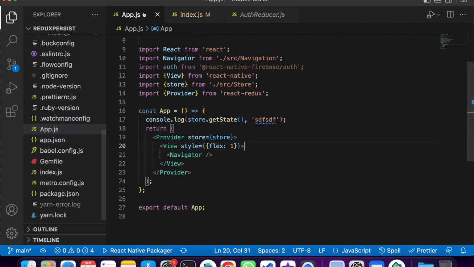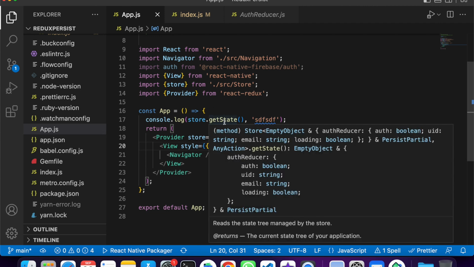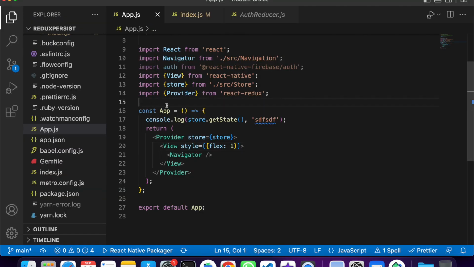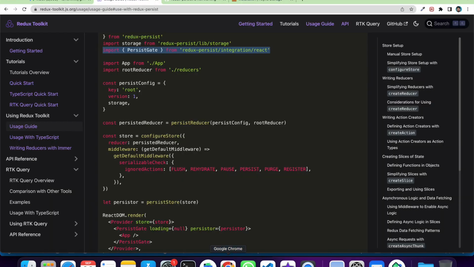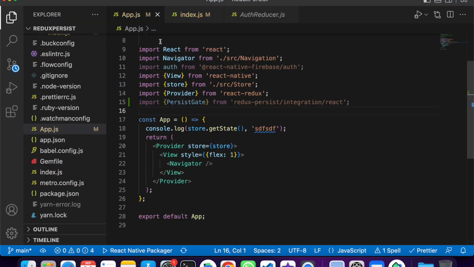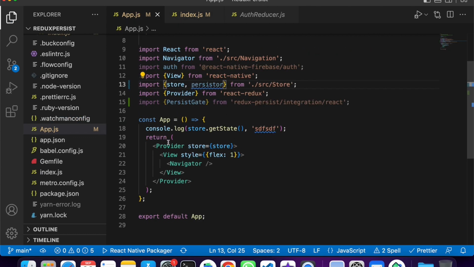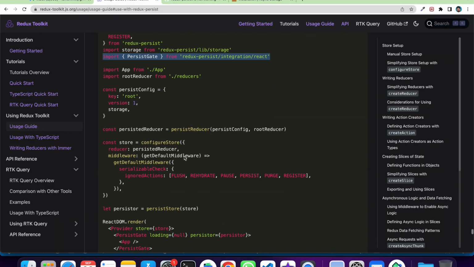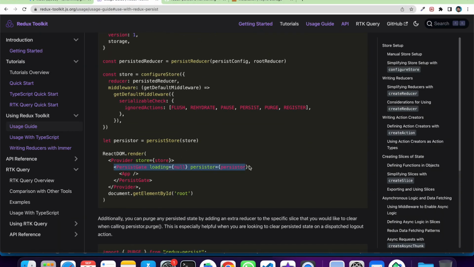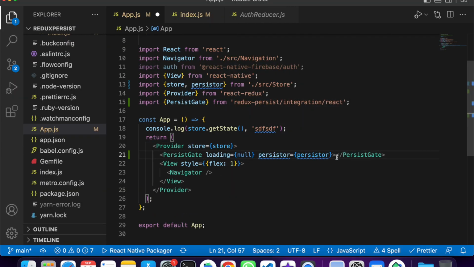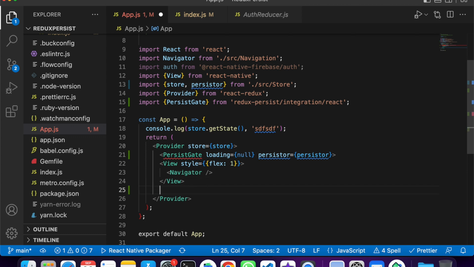Now the next thing we have to change is in the app.js file, where I am going to integrate our persist gate. Okay, just import this PersistGate. Now the next thing is we need to supply two values. One we have already imported, the second thing is persister. So we can just import our persister from store. So we have already applied our store here. Now the next thing is we need a persist gate. Okay, so we can just add this line of code here. Then we can have this one.